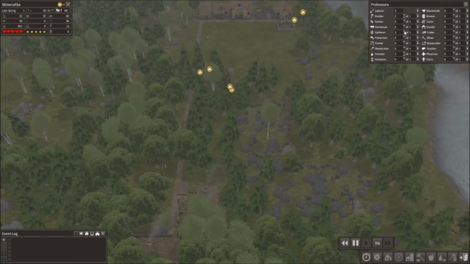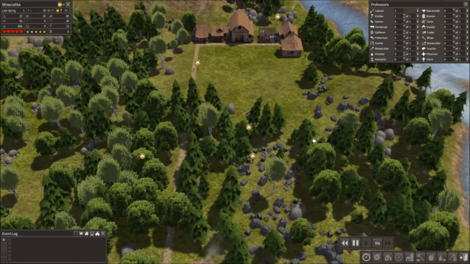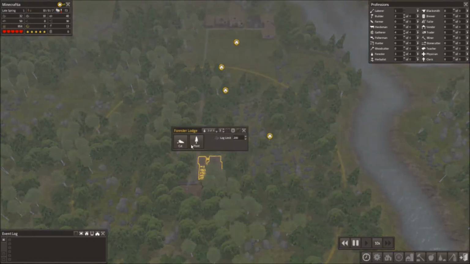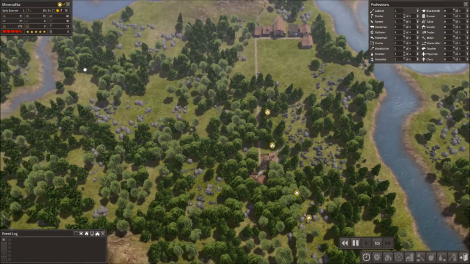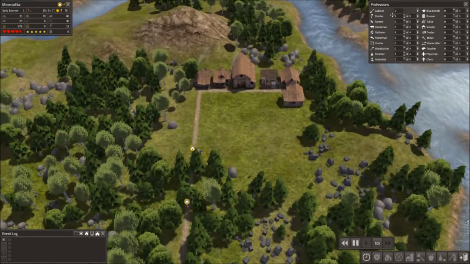I am actually going to place another gatherer and another forester for now because there's no point in having that many extra laborers sitting around. So as you can see, people are chopping down trees, but they're also replanting them. And you can turn either of these off. So if I only wanted my forester to plant trees, I could do that. You can do that if you want to plant a forest in an area that has no forest. It will take a couple of years, I think 4 years for the trees to grow.